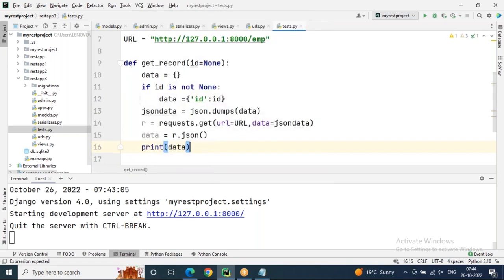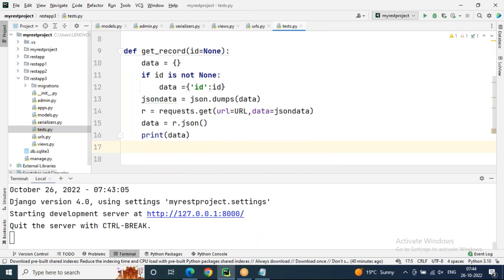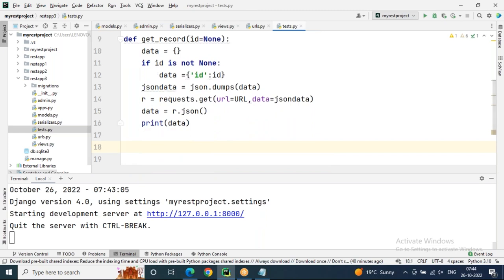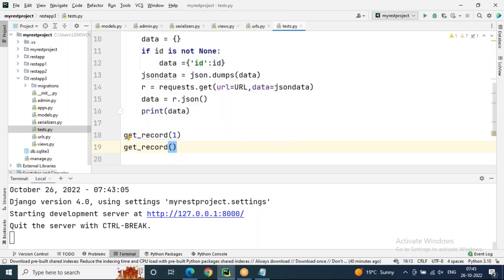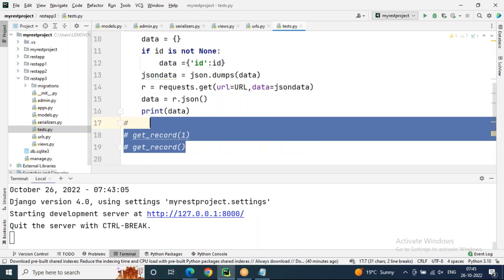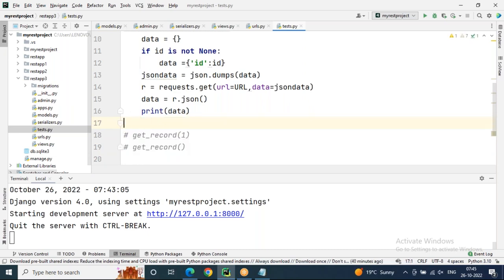So this is reading what record, a particular record or all records? When it is possible to test, we have to test record number 1. But actually we don't have any record at this moment. So that's what we can do. Even though we are working with get record, both methods I'm including, but I'm going to comment these two out right now, because I don't have any data in my database to read. Later I can read it.